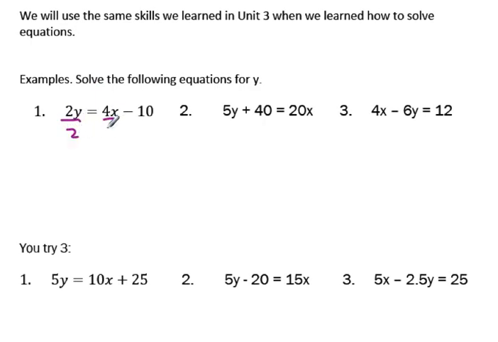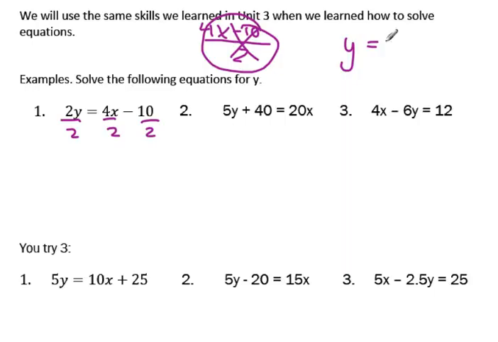So in this example, we just divide everything by 2. Now, some teachers draw a whole big line, so it looks like this. Let me show you. And this is a bad idea. They draw the big line all over 2. Don't do that. That's bad. The reason why is we want to separate this into 2 different parts so that we can simplify each. And we put the equation in what's called y equals mx plus b, or slope-intercept form. And again, this is all to help us graph, and graphing is a huge deal in algebra. That's why we want to avoid this whole big division line, and we want to divide each individual term by it.